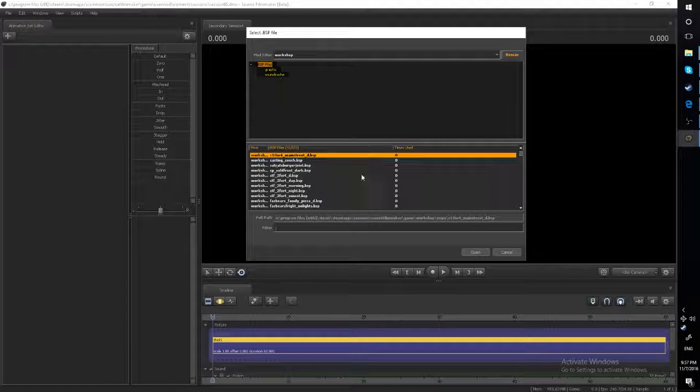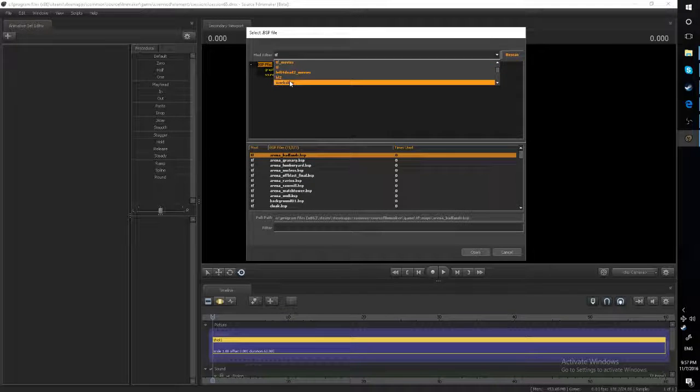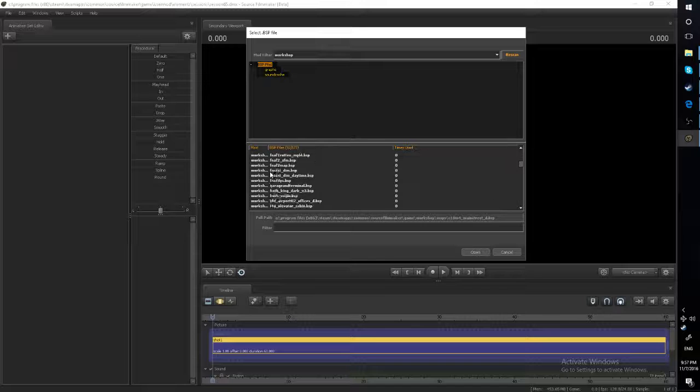So let's load up a map. So I'm just gonna find a random Team Fortress map. Doesn't matter which one. Or wait, you know what? No, let's pull up a workshop, because I have more of those, and it will make more sense. Not really, but you get it. Maybe. I don't know if you get it. I can't break the fourth wall, so I don't know.